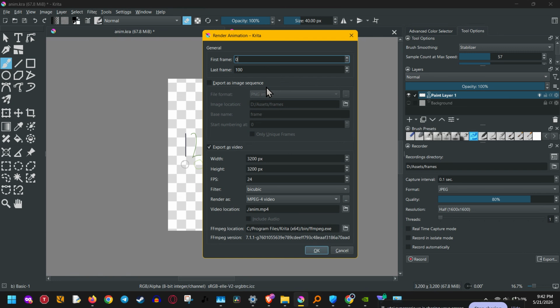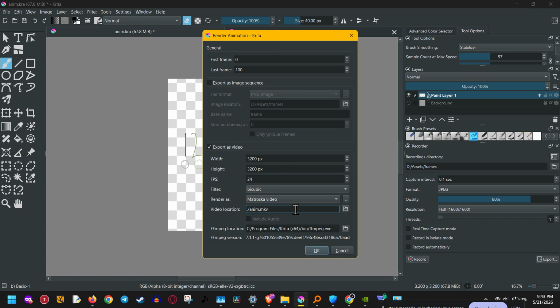If you're still having trouble, the next fix is to change the file container. Krita's MP4 encoder can sometimes throw errors when your graphics drivers are busy, overloaded, or just not cooperating with the export process. In that case, go back to the render animation window and find the file container dropdown. Instead of exporting as MP4, switch it to Matroska, which is the .mkv format. This can make the export process much more stable because MKV is often less fragile during rendering. A lot of creators use this as a simple workaround when MP4 export refuses to behave. After changing the container to Matroska, run the render again and check whether the file exports properly.